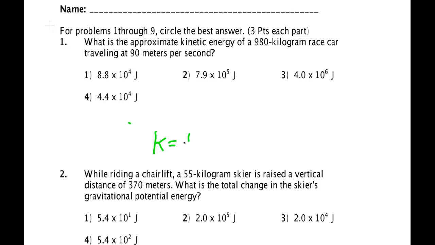This is a plug and chug type problem. Since this thing is way below the speed of light, you simply use the formula one half mv squared, which is one half times 980 kilograms times 90 meters per second squared. The kinetic energy would be approximately 3.97 times 10 to the sixth joules. So we're talking about 4.0, at least to 2 sig figs. The answer is 3.